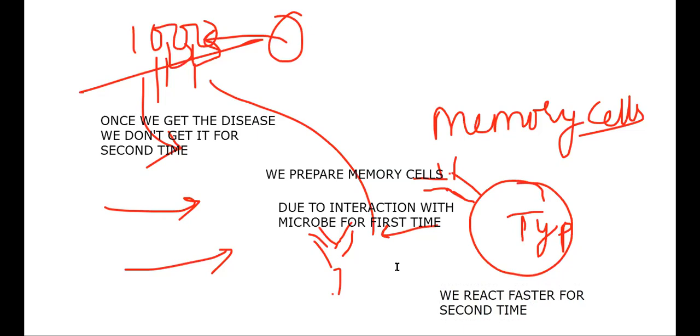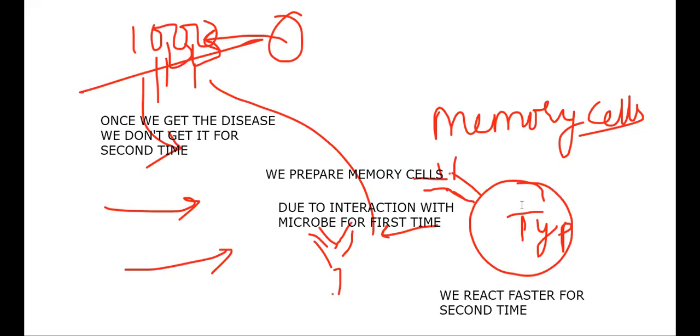In the case of coronavirus, nowadays we say that particular people have plasma cells with some antibodies. How do they have these antibodies? Because of the microbial infection which they got. They got the keys of that microbe, so these memory cells are able to produce more antibodies. That's why we don't get it for a second time.